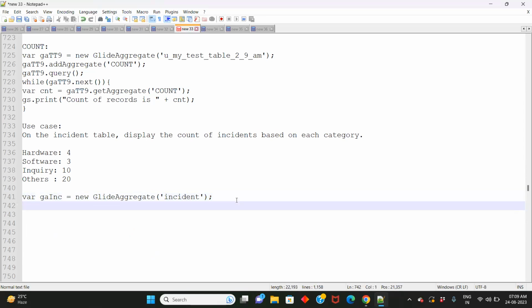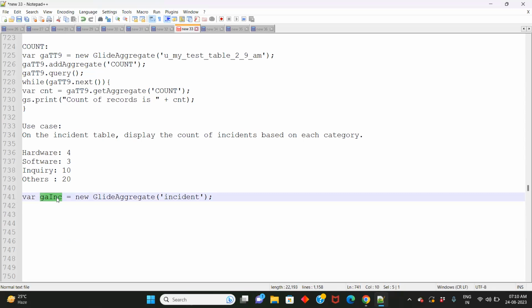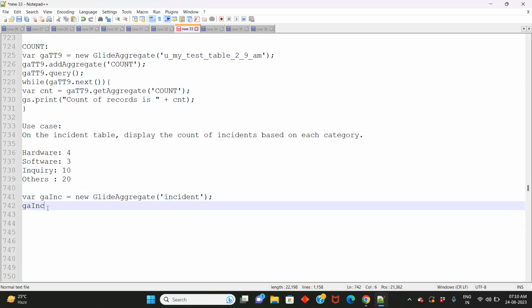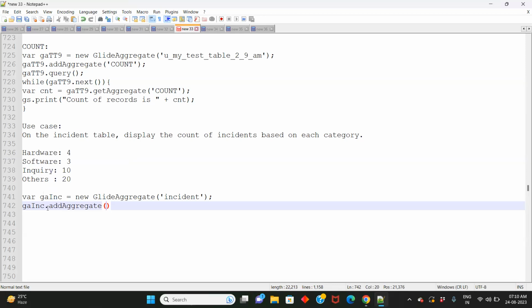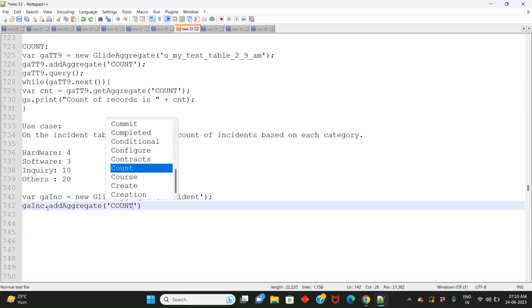Okay. So I don't want to apply any filter. So directly what I can use is GAINC dot addAggregate. Same syntax. Count.